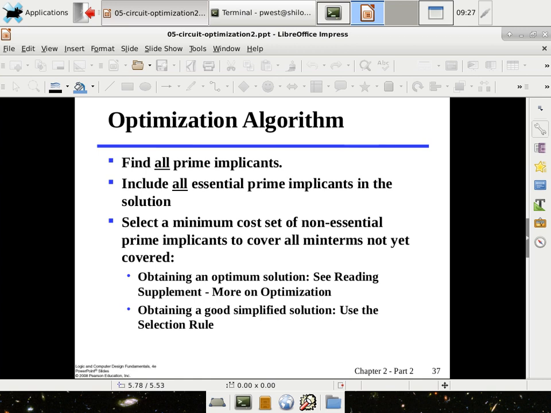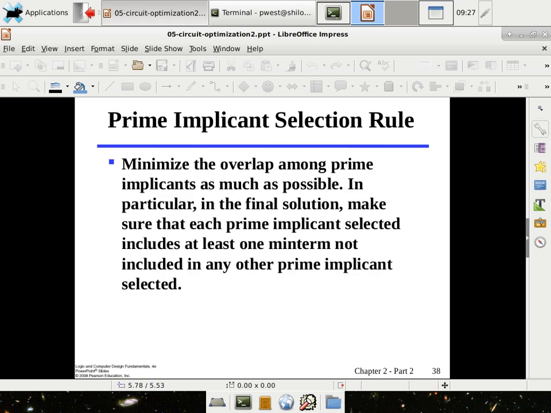See reading supplement. The reason it says see reading is, from my understanding, this is not a tractable problem. Those of you taking algorithms will know exactly what I mean. For those of you who aren't, there is no practical solution, for the time being, that will always give you an optimum solution. All right? Good luck. That's what it means. But we can use heuristics to get a good solution, maybe not a guaranteed optimal one, but a good one. And maybe our good one is optimal, we don't know.